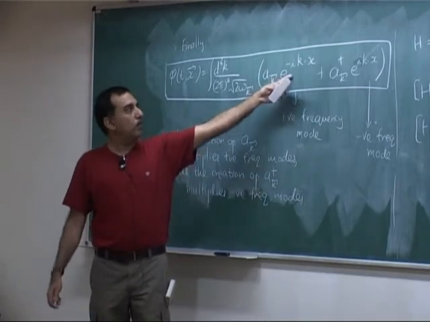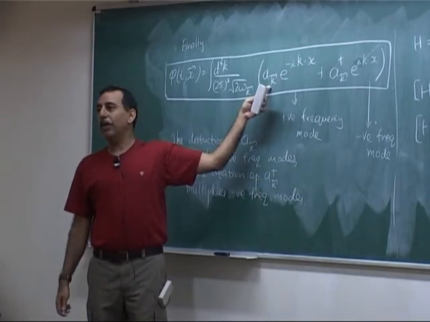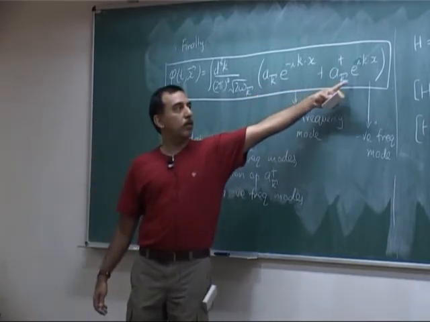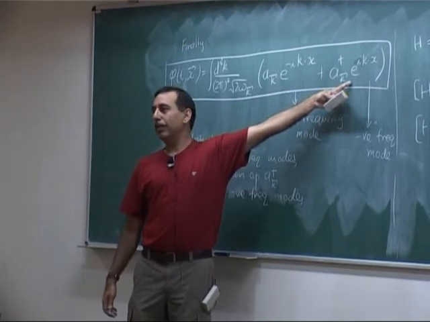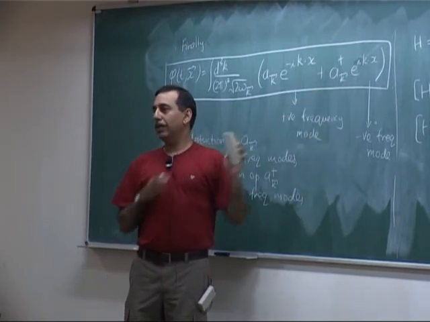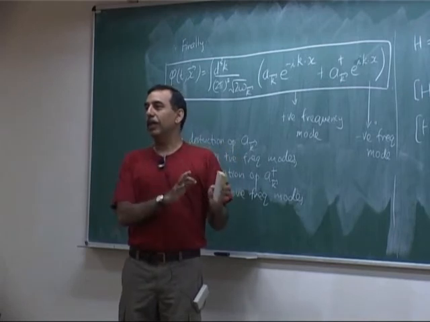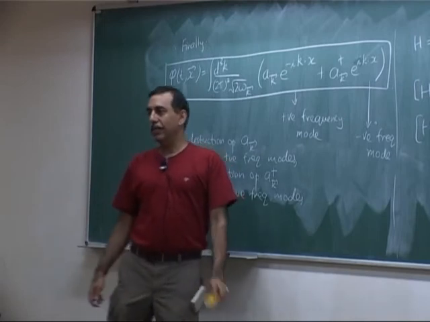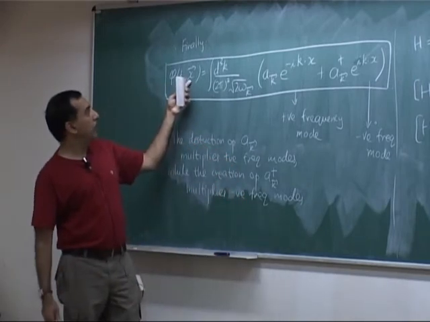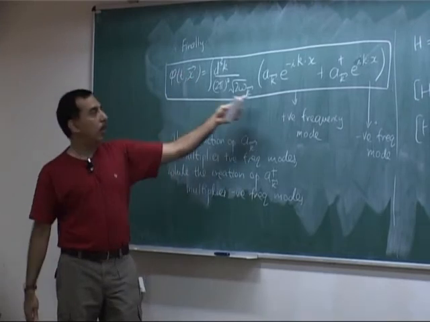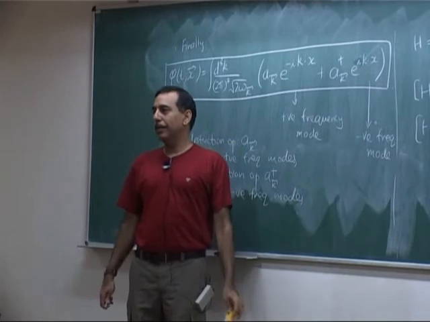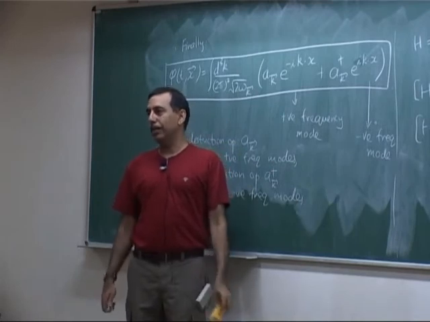Okay. In one part, we have the ability to destroy a particle from a state. So if this acts on a state containing that particle, it will destroy that particle. The other part of the field has the ability to create a particle. So the single field contains within it both the ability to destroy a particle and the ability to create a particle. So quantum states of the system, which are obtained by acting with the field on other states, are basically states with one less or one more particle. The field is something which changes the number of particles.